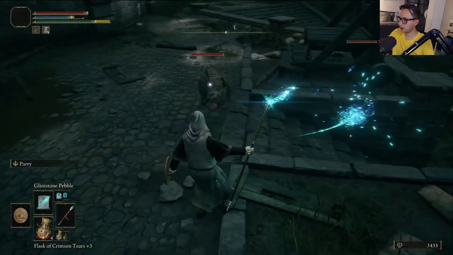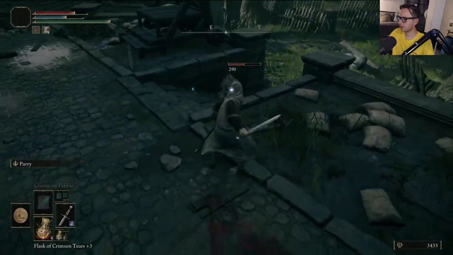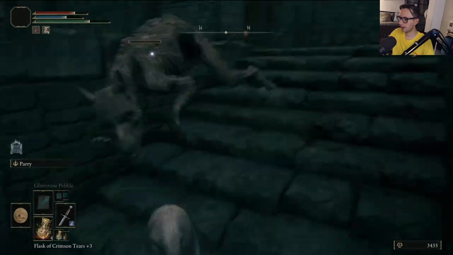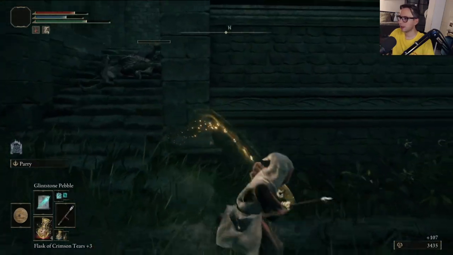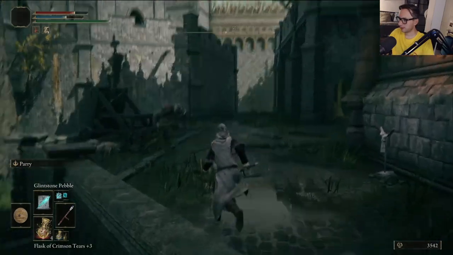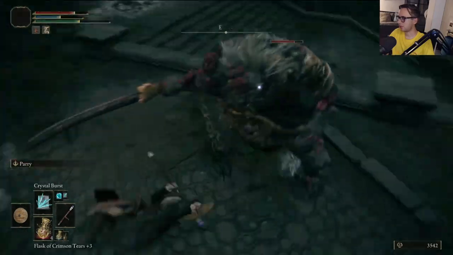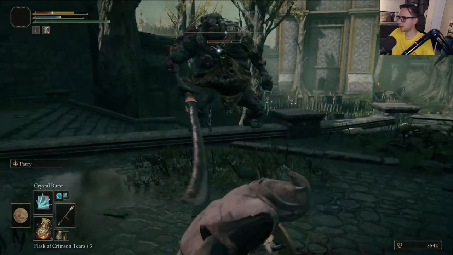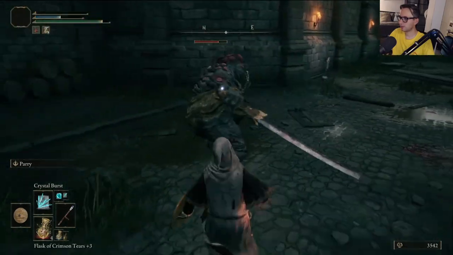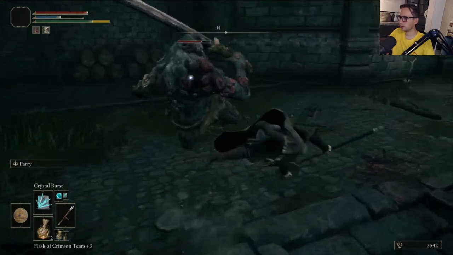Oh, hello there, Omen. And hello there, strangely magic-resistant dog. What the hell? Yeah, so this guy... We gotta give this enemy credit. This enemy will always have a special place in my heart because he gave me the almighty Omen Cleaver. I keep forgetting I don't need to double chug.